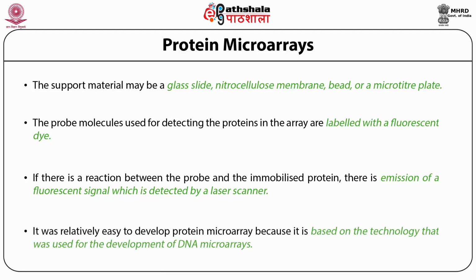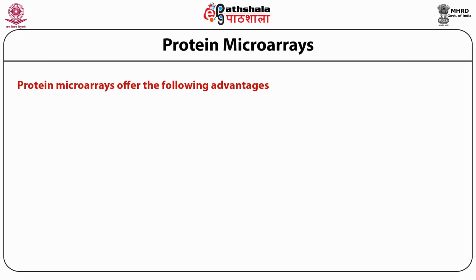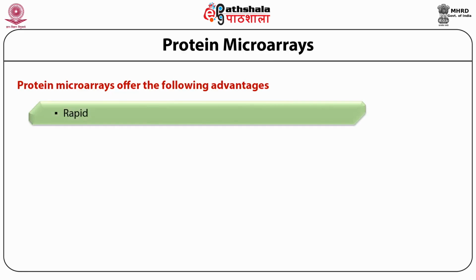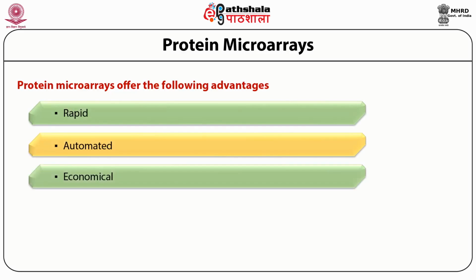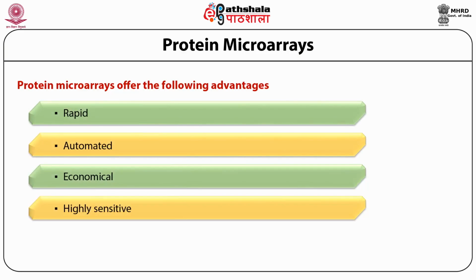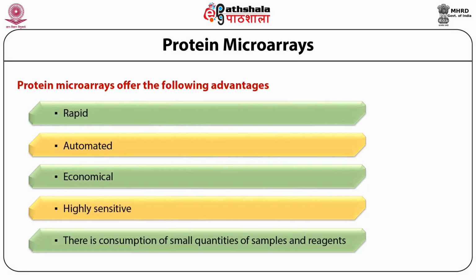It was relatively easy to develop protein microarrays because they are based on the technology that was used for the development of DNA microarrays. Protein microarrays offer the following advantages. They are rapid, automated, economical, highly sensitive, and there is consumption of small quantities of samples and reagents, which makes them again highly economical.